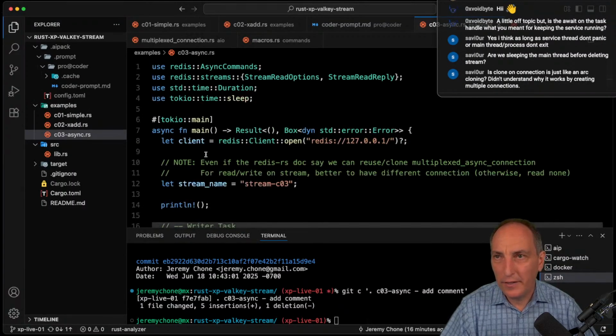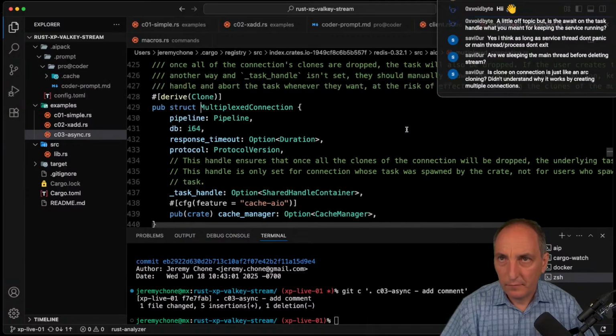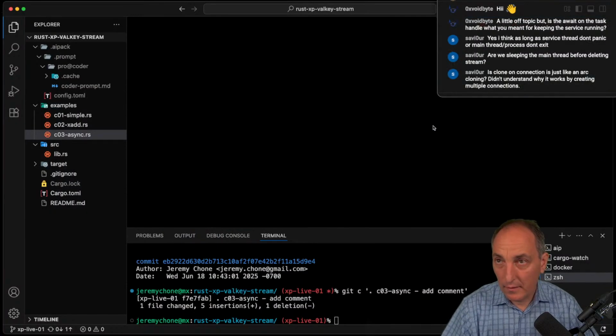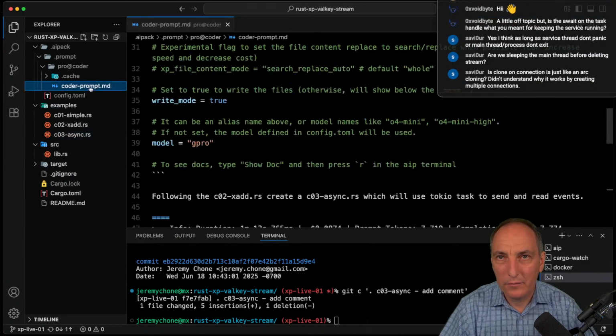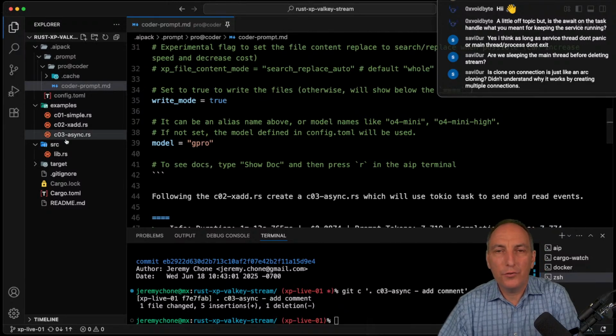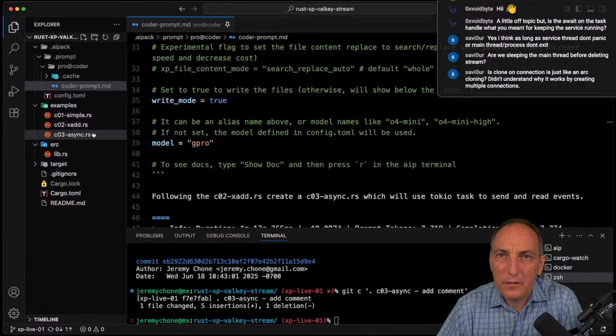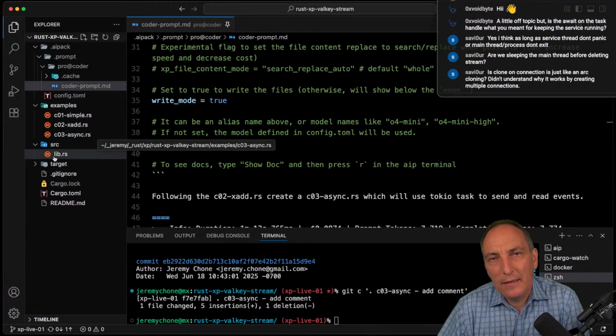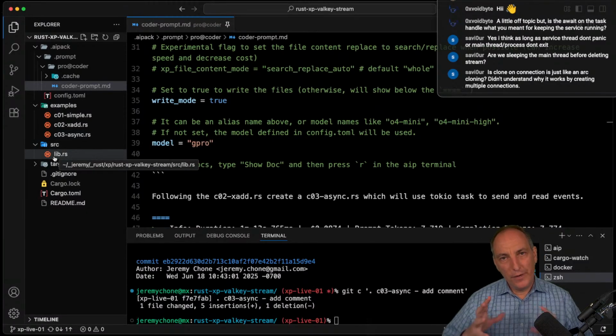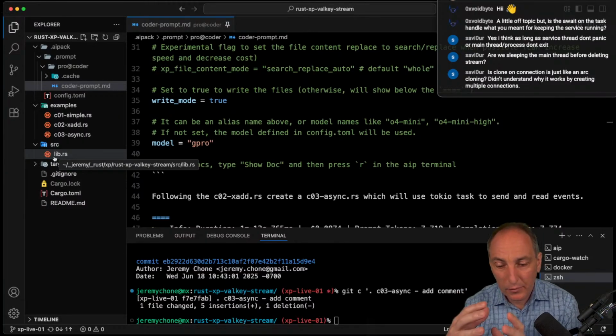So my goal here, and usually I pin this guy, is to create the lib such as I can wrap Redis stream, Redis RS, which is a good library, yeah? But I want to wrap it and to scope it down to what I want for my own development.